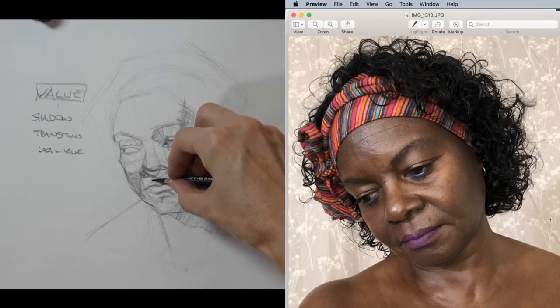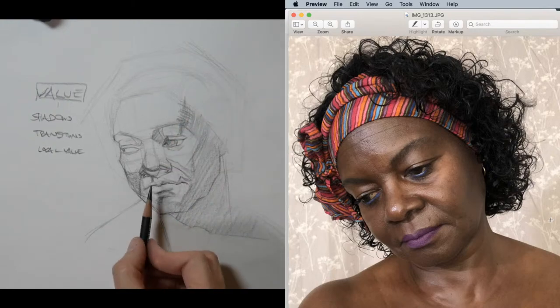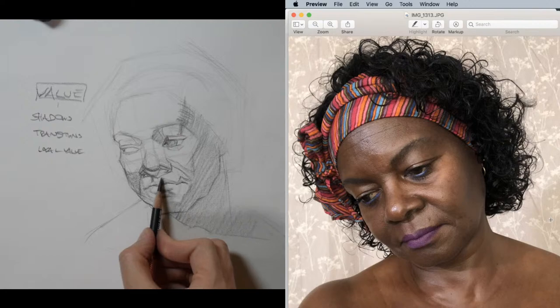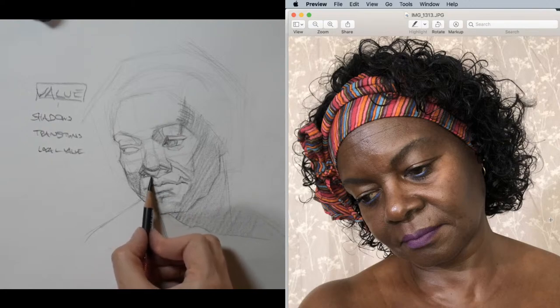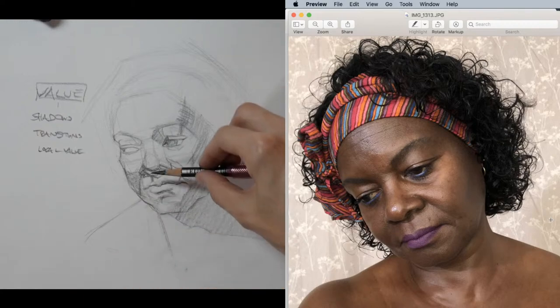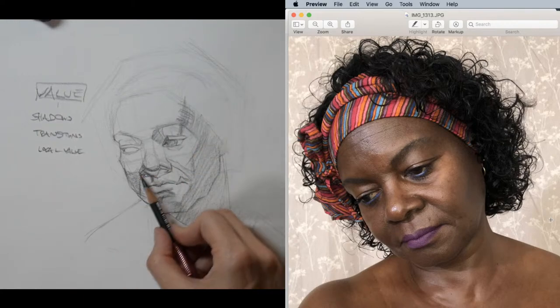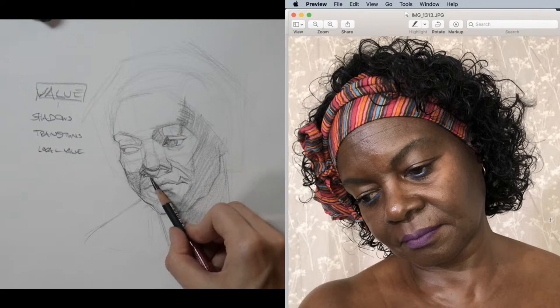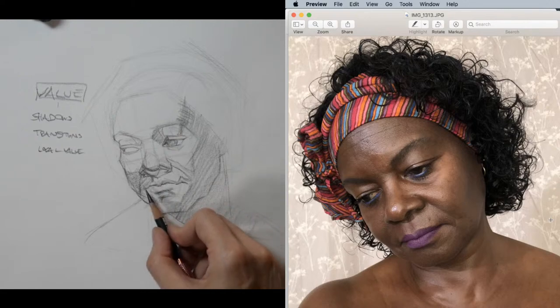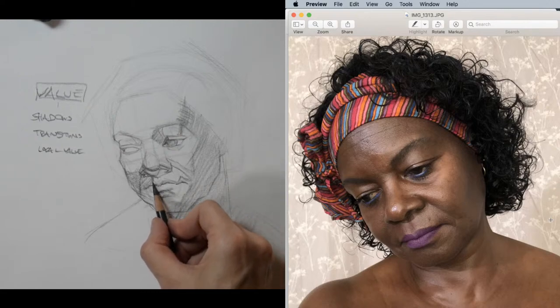You know what I'm going to do? I'm going to use this part. You see the tubercle of the lip, that center pillow of the lip. See how that leads up to the nose. I'm going to make that another shadow edge. So I have another shadow here. Make the whole upper lip into a shadow.